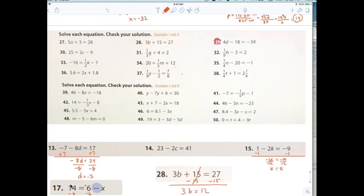Finish them up. Organized. Neat. If it's sloppy tomorrow, you're redoing the whole thing on paper. I mean it. I'm not kidding. This is a first big step for algebra: getting yourself organized.